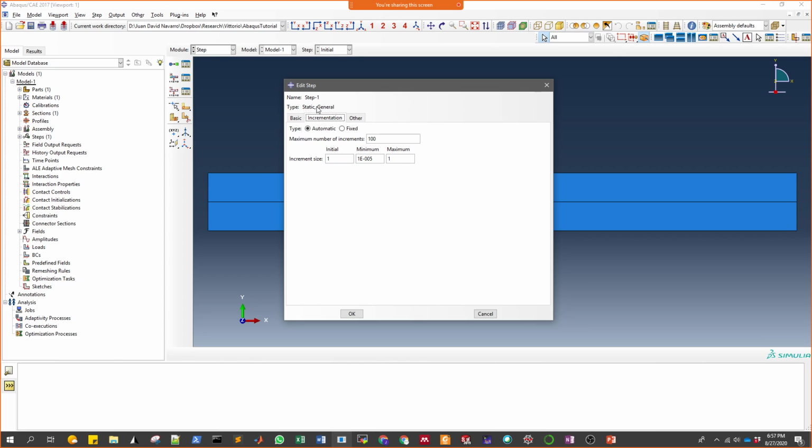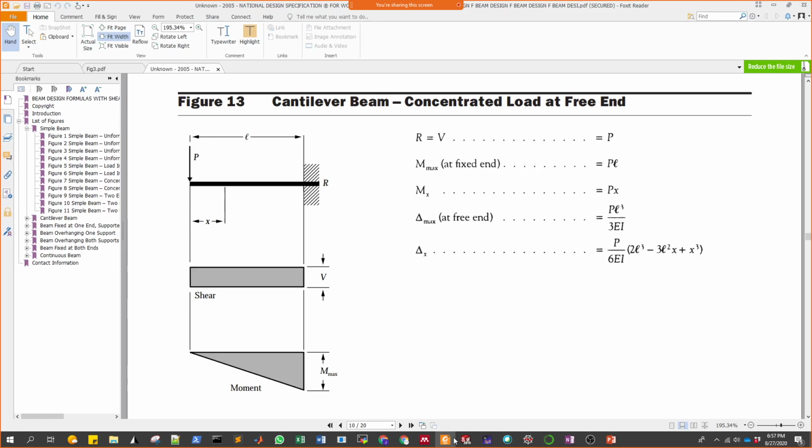Now, in this static simulation, you can control how many increments you're going to do, and what it means is, in my beam, I'm going to apply a load P, but you can solve the system of equations involved in this problem at once, since you know that force is equal to stiffness times displacement. And what we solve in these simulations is the displacement and the forces in the nodes.